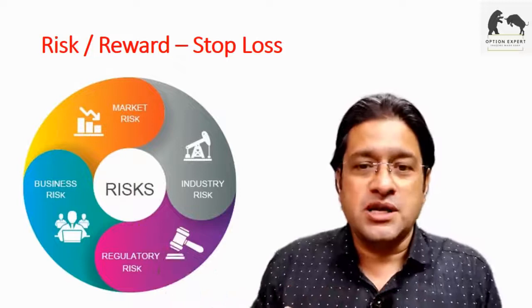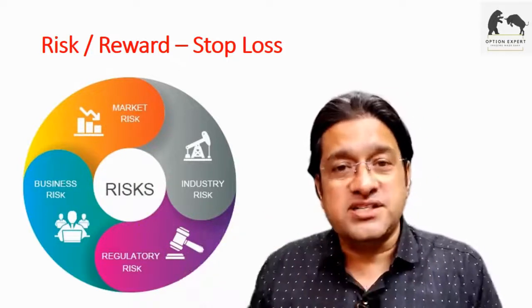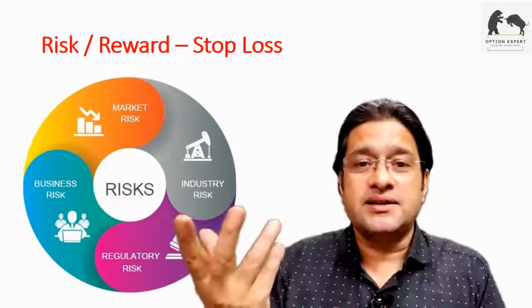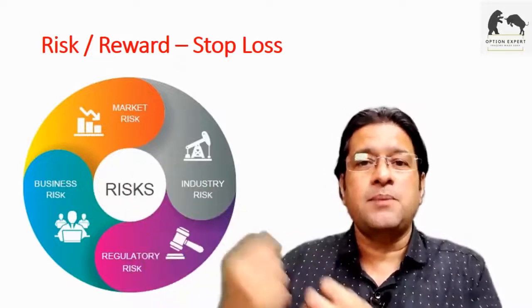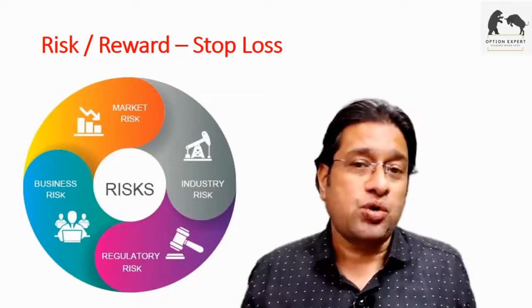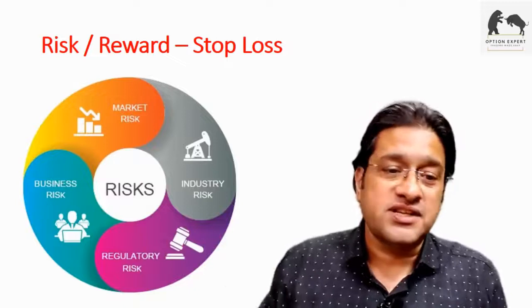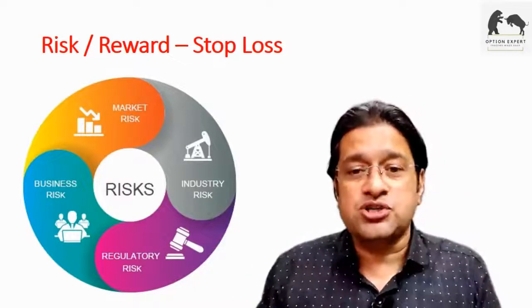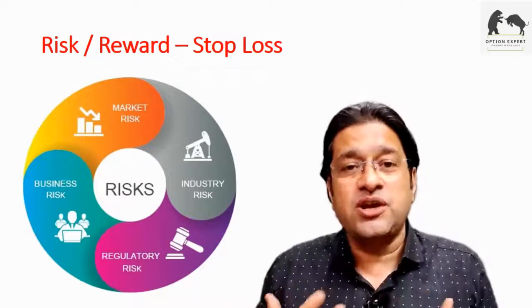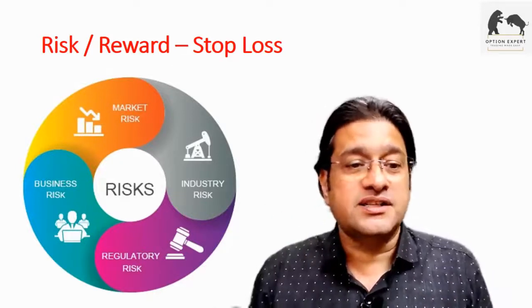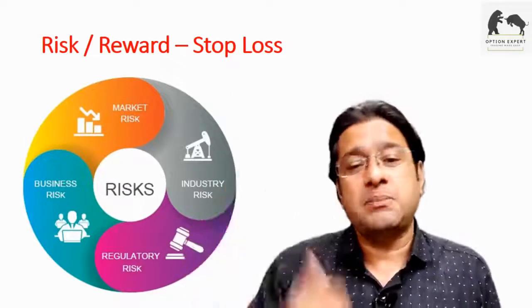There are certain products which are governed by policies. For example, silk. Suddenly there is an import of silk which happens, which impacts the whole market. There could be an industry risk. There could be a regulatory risk, because a lot of our products are based on regulations. There can be a business risk, and there can be a market risk.